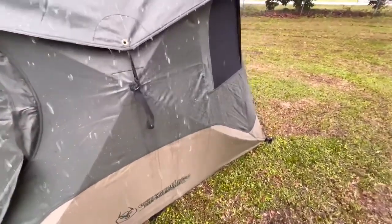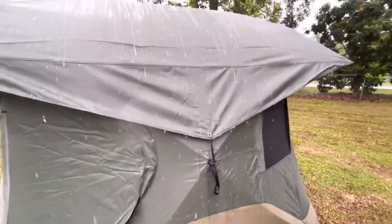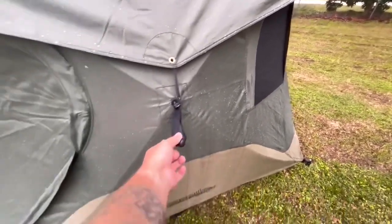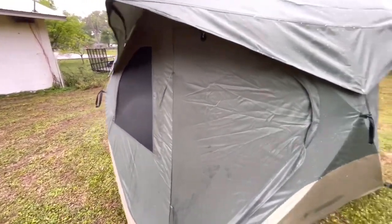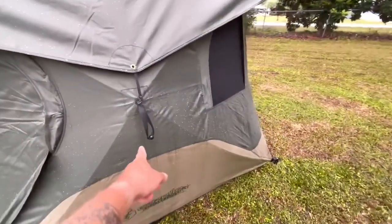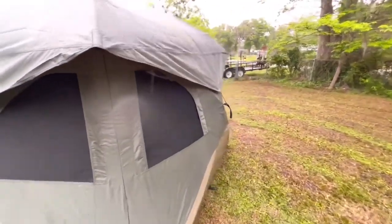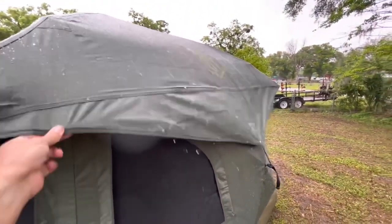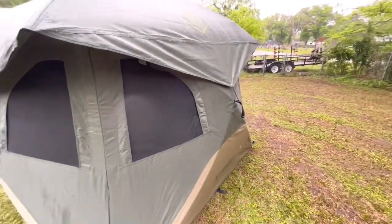You do have to stake, and that's a lot coming down. Hasn't leaked at all. You've got to stake these out though, so your tent doesn't fold in over on this side. It popped in a little bit. The wind knocked it in, so you want to stake out these with the guy line ropes that they give you. And that's it. Now if it's raining really hard, which it's supposed to here pretty soon, the next couple hours, I'll take some more pictures. Alrighty then.